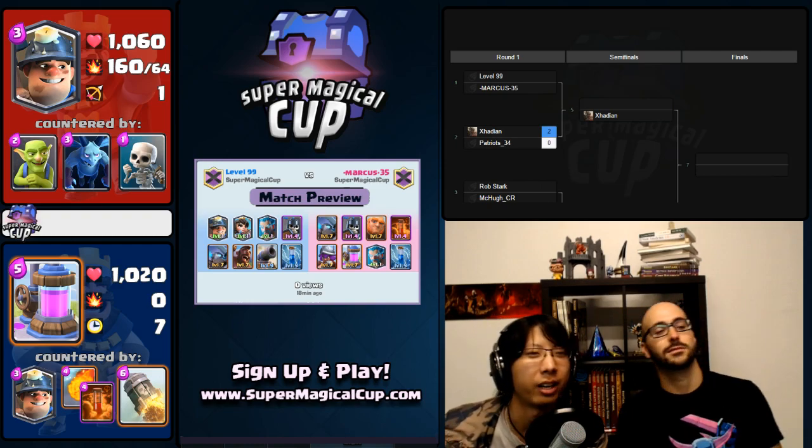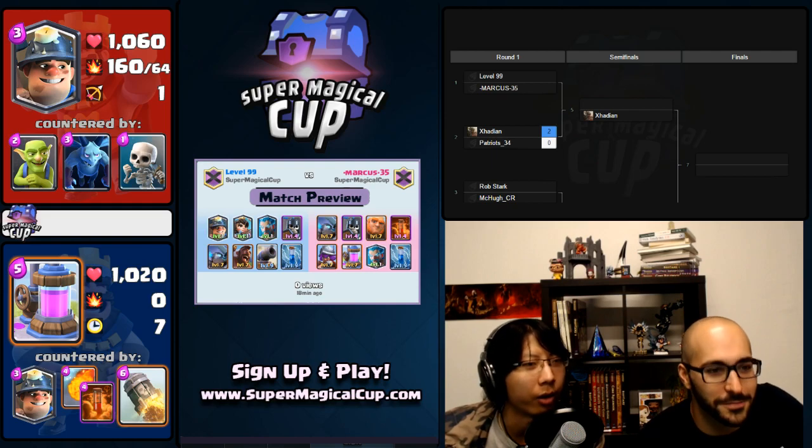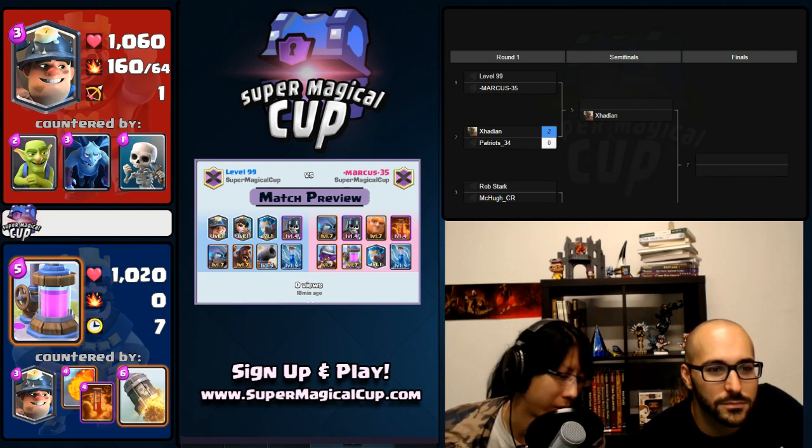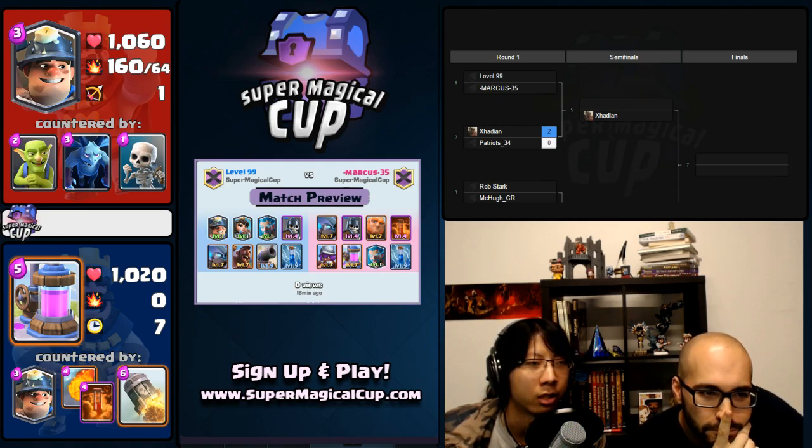All right. Level 99 versus Marcus35. Let's take a look at this deck. Ooh, wow. Triple legendary with Hog Cycle Rider. Yeah. So I think we saw this last week too, and it was very difficult for me to think about how it would really find effectiveness.